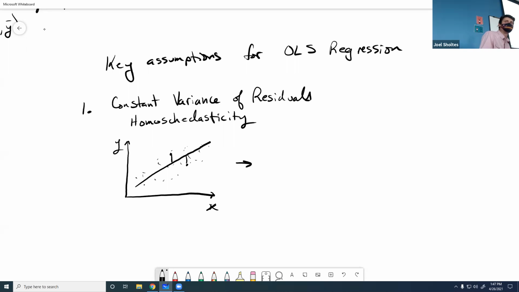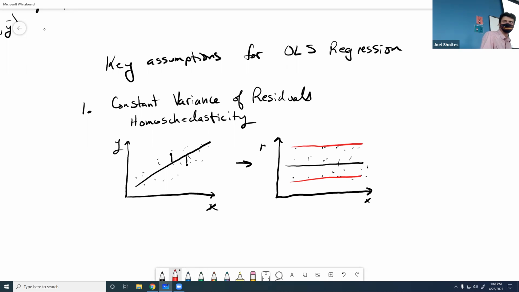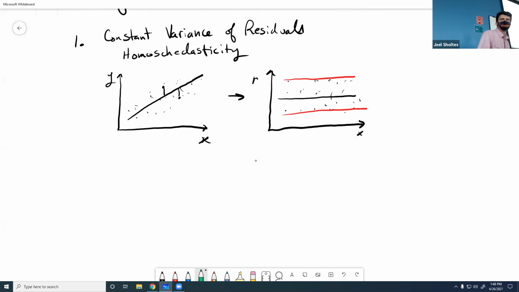It's basically if you detrend the data, if you take the slope out of the data, you can plot your residuals, and R has a nice tool to do that. So we still have X, and in this case, we have R for residual. Now the slope is gone, and we're just looking at the spread of our data. And you want to make sure that it's fairly even, right? You don't want to see something like this, and I'll just show you another example. I'll just say this is homoskedastic.